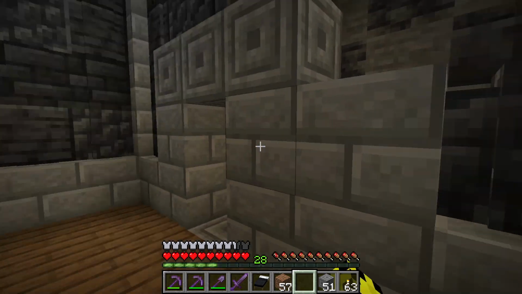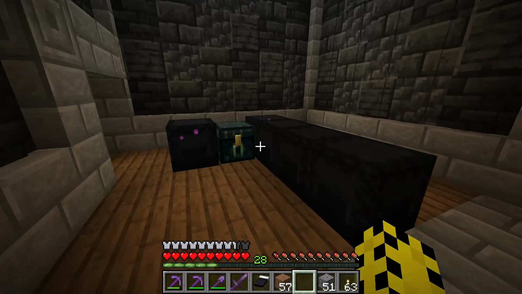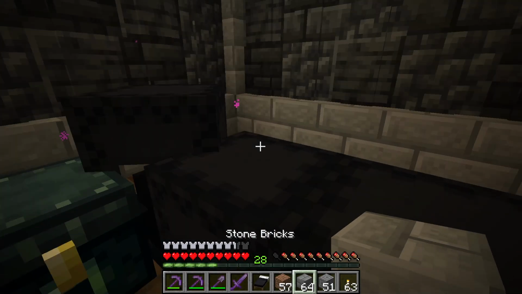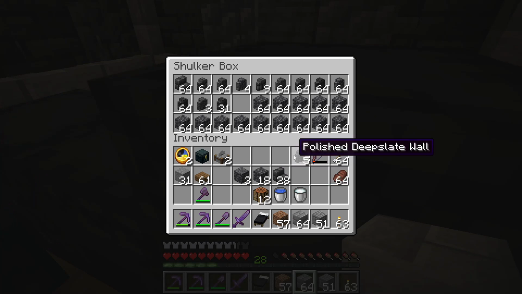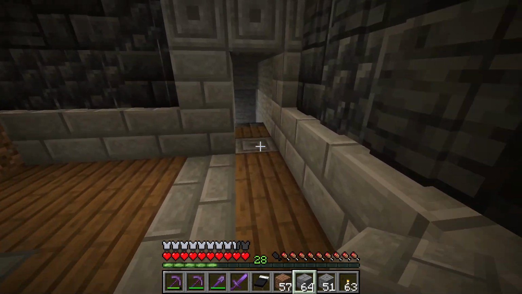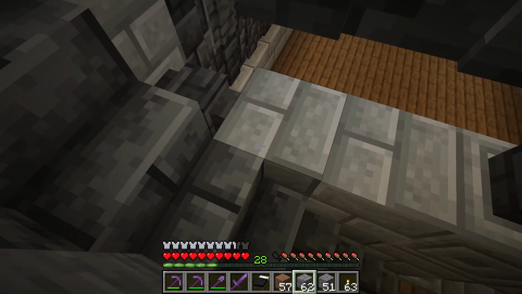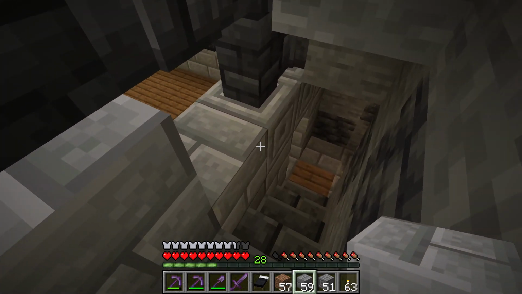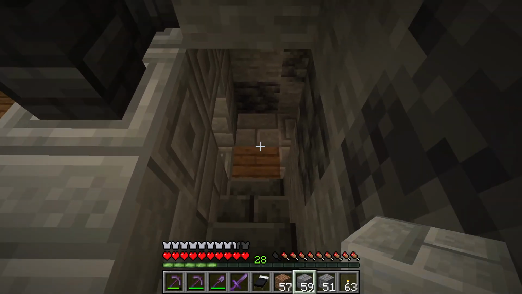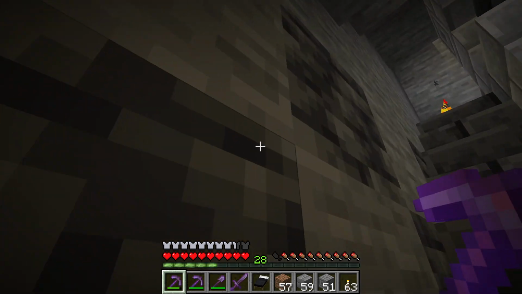I didn't bring any of the stone brick down. I need to grab some of that. Let's put some of this away. It's not going in. Okay, that's fine. You don't have to go in. Okay, so we need one there. One there. One there. And that should do that side. I pulled out one too many. Okay. So then we need to take this out. Oh, cobbled.